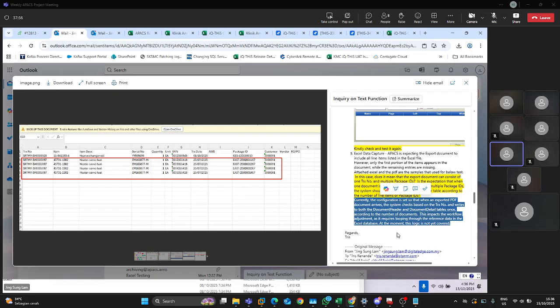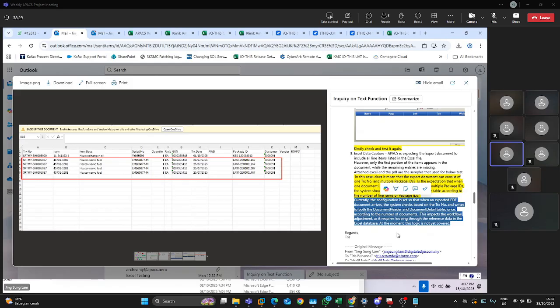And obviously when they send us the Excel file, they are also listing out all the line items. So previously during the requirement stage, they were asking whether it is better to capture the line items from the PDF file itself or from the Excel file. We said if captured from the Excel file, then it is 100% accurate because there's no interpretation. So we told the Apex team that for line items, you're going to capture from the Excel file and not from the PDF itself.